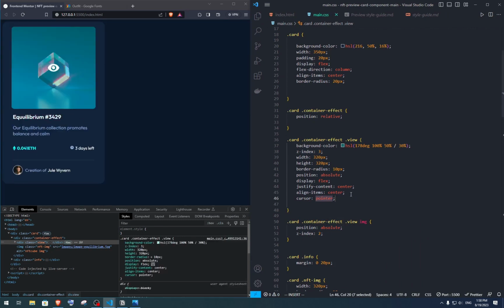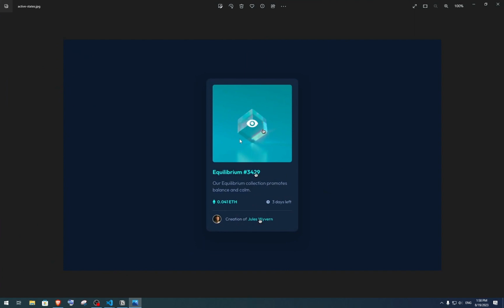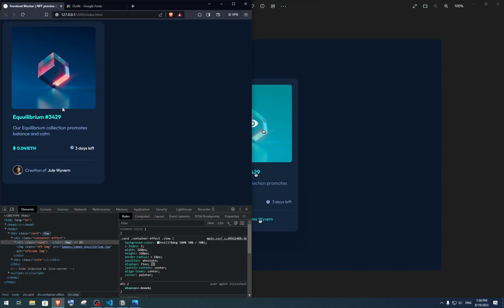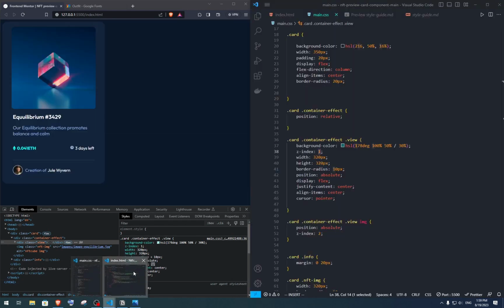Okay, so what we're gonna do now, we will do here one to not show up, but when I hover here, I will change this to 3 to get the layout, this layout, to get on top of this layout. Okay, I hope guys you got the idea. Sorry guys for my bad explanation, but I hope you get the idea.